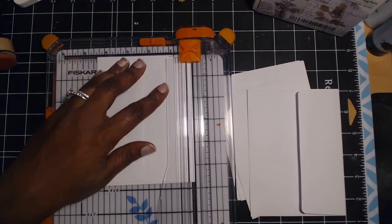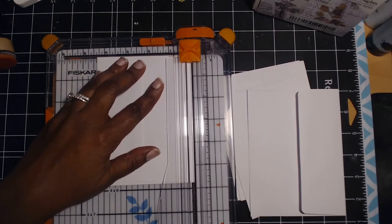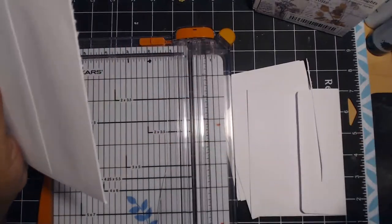All right. So what are we doing today? We're making a flip book. Thank you, everybody, for coming back. I do appreciate that. I do appreciate it. So here we go. We're making a flip book.